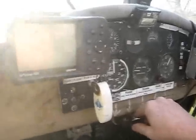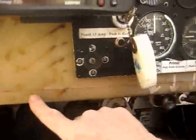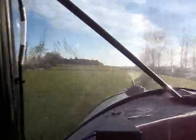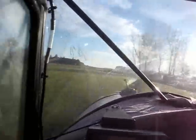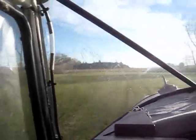Okay. Now I have two fuel tanks here. I'll turn them both on. That's off. That's off. I'm going to put both fuel tanks on for the wing tanks, and we'll turn my electric pump on right there. So we're going to go warm it up, and we'll go for a fly. A little bit rougher ride than we normally have with the double suspension. Head up there for the taxi.